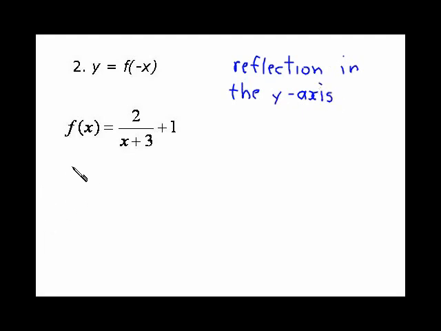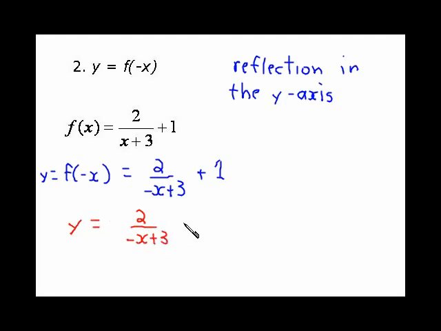You can write this a number of ways. I'm going to write a three-prong equation: y equals f at negative x. This is a fancy way of writing it, you don't need to do this, but it's a nice touch. This becomes 2 over negative x plus 3 plus 1. So all that happened is the x changed to negative x. Then this could be written as y equals 2 over negative x plus 3 plus 1.